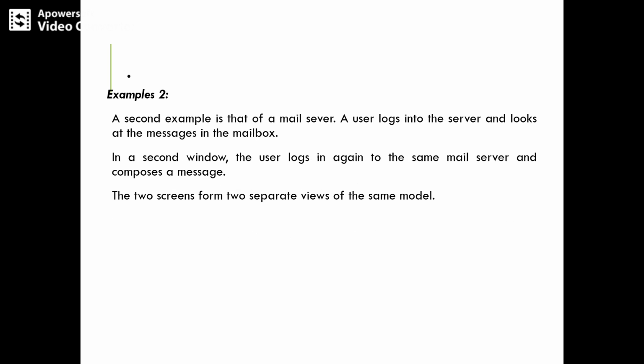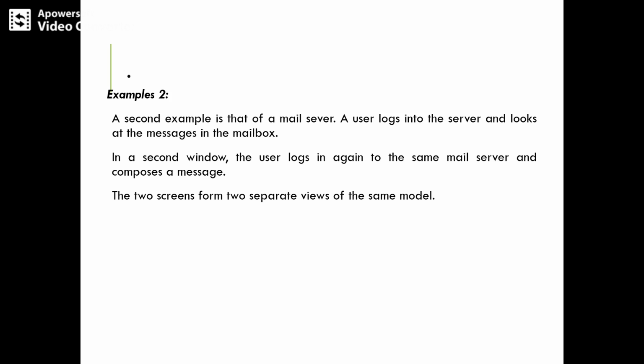Next, example 2 is a mail server. This is common, all of you know that, the email server. A user logs into the server and looks at the messages. We know that one always looks at the messages in the inbox or mailbox. In the second window, the user logs into the same mail server again, and composes a message, a certain message or any image or greetings to a friend or anyone.